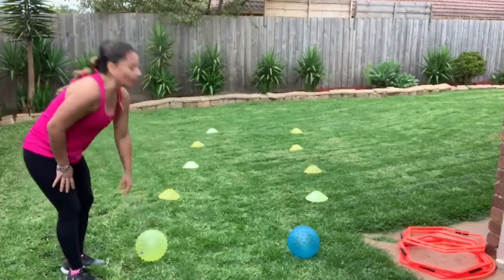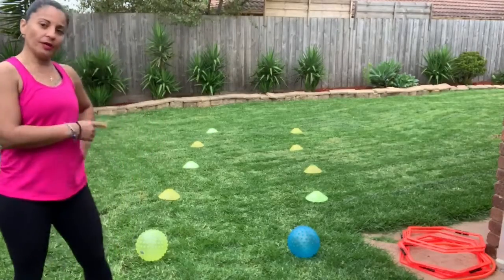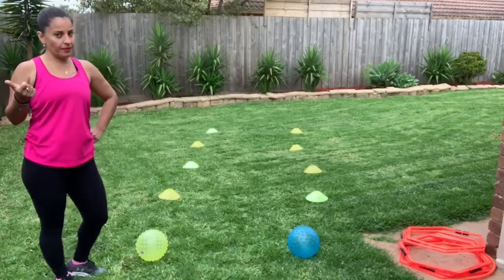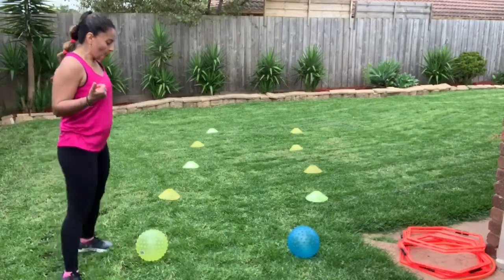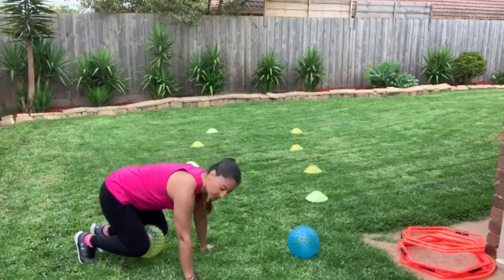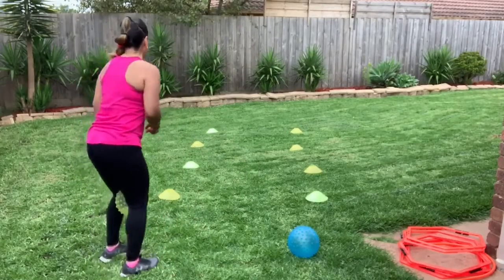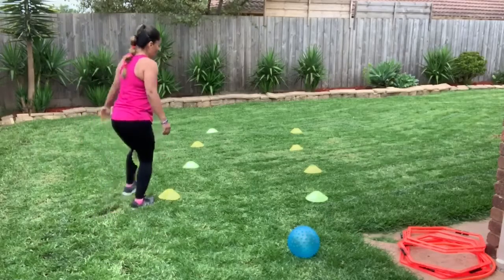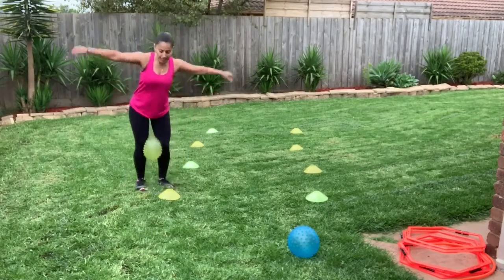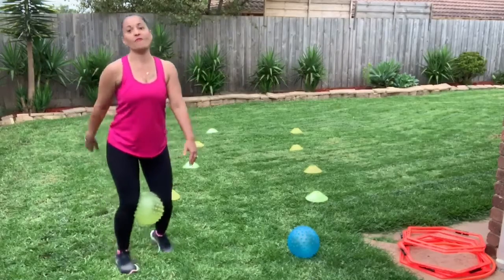The first thing, we are going to go zigzag all the way down, and we're coming back to pick up the ball, right? But to get the ball, it's going to be a little bit tricky and challenging. We're going to go down on the floor and pick it up with our knees, all right? Then we go up. Once we get the ball, we go back onto the zigzag, all the way down, trying not to drop the ball, and we come back, okay? So it's like a little competition, but it's still quite active and fun, all right?